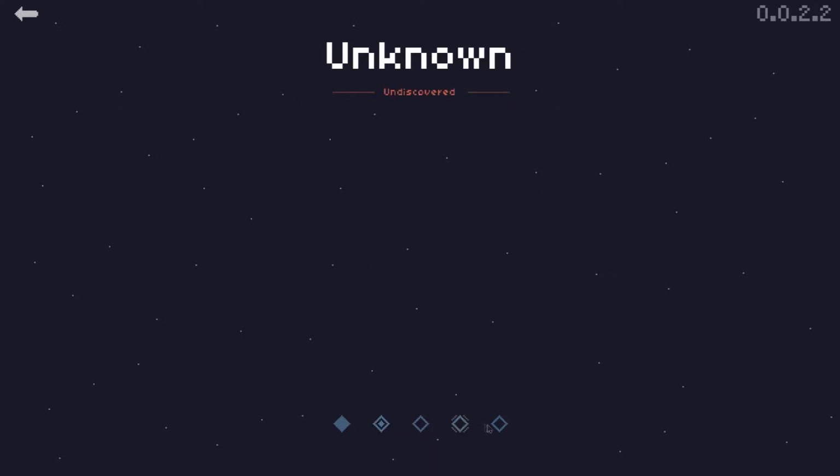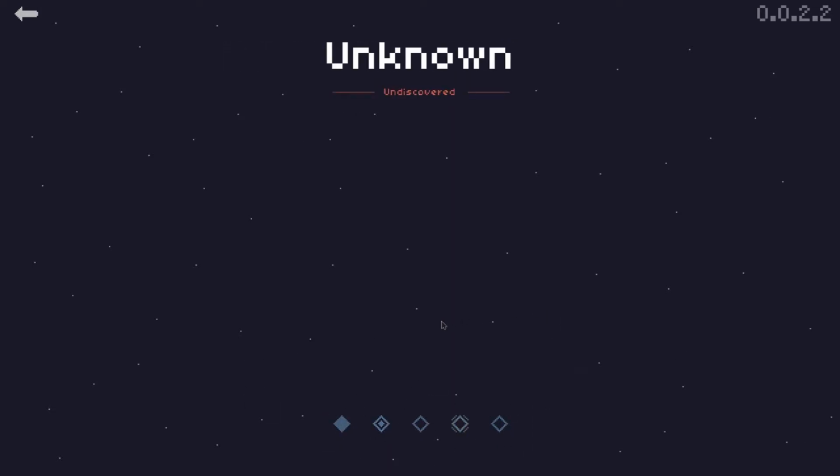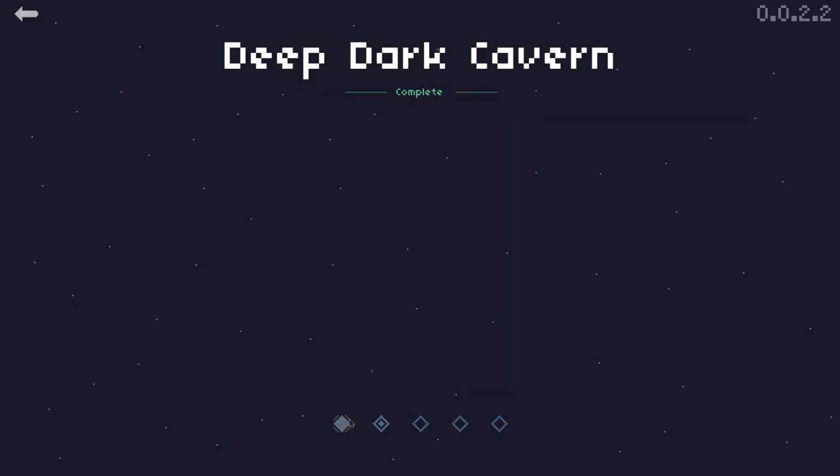So this is where you select it, unknown, because we haven't gone there yet, and it's linear, so you have to do the first one, then the next. That's why the hub world doesn't really make sense. The hub world makes it feel like you're able to go to whichever one you want first, and that kind of would be lying, because you have to go from one place to the next.